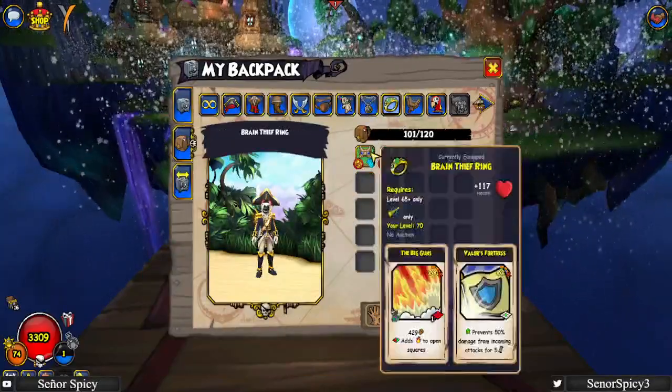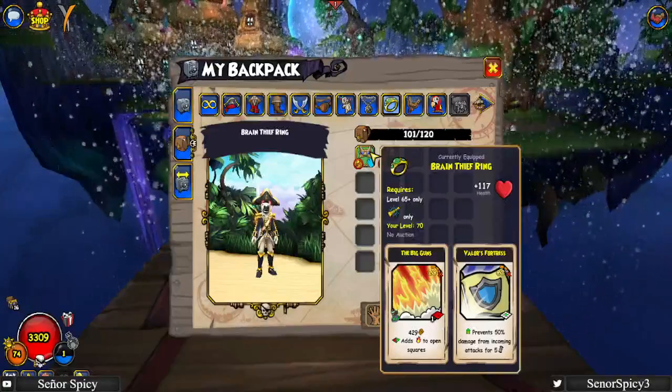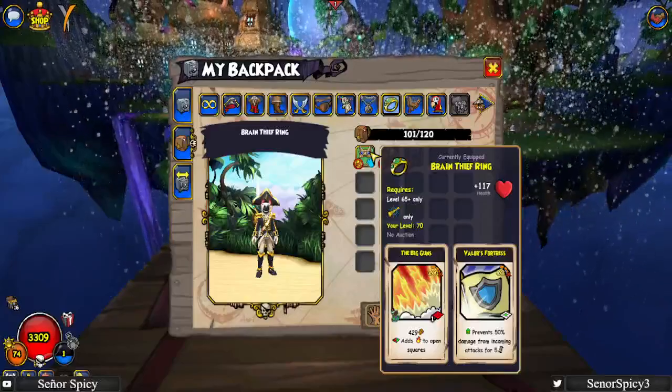Onto the ring here. Just using Mu Manchu Ring, another copy of Big Guns. Like I said, you want to have those multiple copies of Big Guns to spray on your enemies. That's how you do damage.